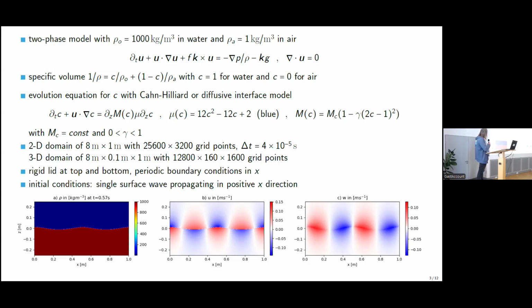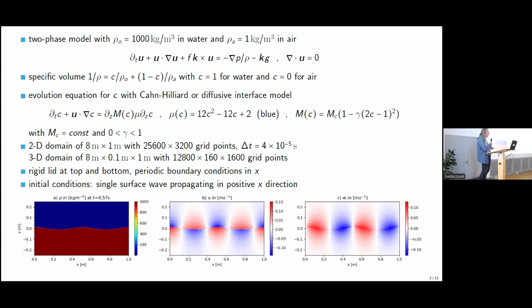Then we have different domains. A 2D domain, which started at 1 meter up to 8 meter, with this number of grid points. We also try to do this in 3D, because one reviewer said it's all wrong because it's only 2D. So you do it in 3D. Quite a large number of grid points is needed for this sharpening. Then periodic boundary conditions in X and Y, horizontal, and a fixed or rigid lid at the top and at the bottom. The domain is 1 meter high. You don't see most of the domain.